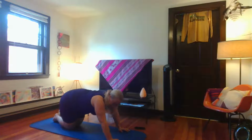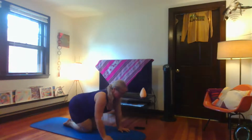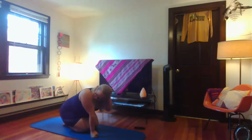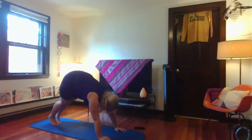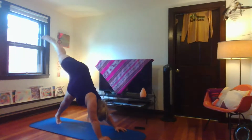From plank or from all fours, chaturanga, lower yourself down onto your belly and pull that chest up so you are in cobra. From cobra, transition to downward facing dog. Pedal out those feet. From downward facing dog, you're going to inhale and lift your right leg to the sky.